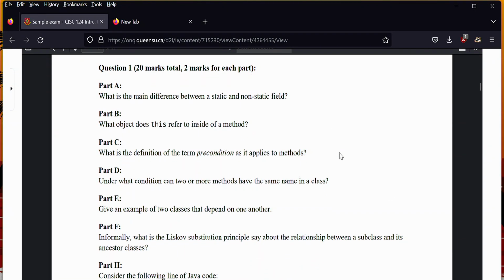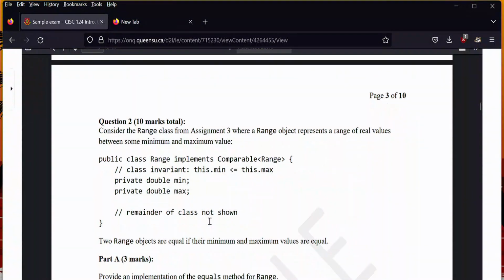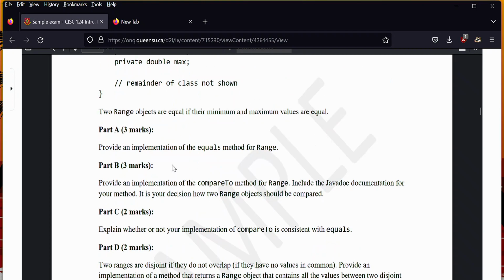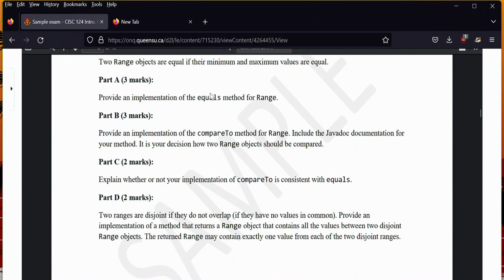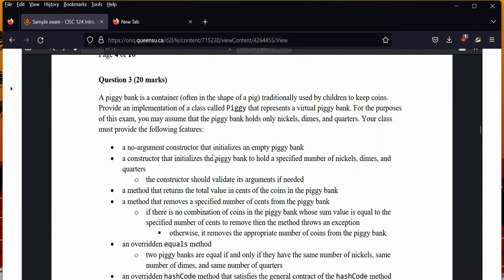Oh yeah, so this question, question 1, that's your rote knowledge question. Question 2 is the range question. There's equals: implement equals for a range, implement compareTo for a range. Question 3, this is an inheritance question, if I remember. Oh no, it's not.